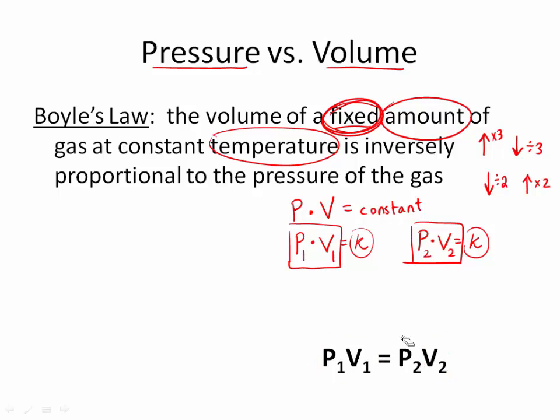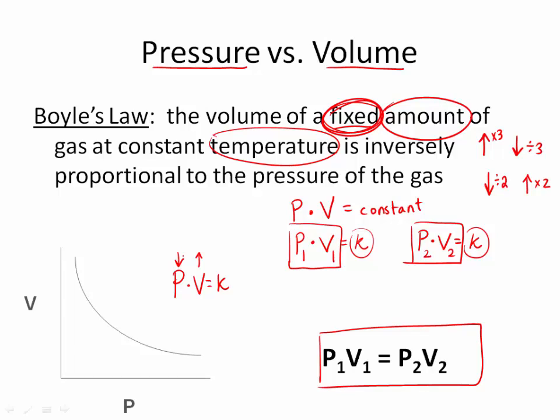So this is how we normally write Boyle's law, but we could have written it a little simpler, and that was, like I said, just P times V equals K. So what if we were to graph that? What if we made a graph of volume versus pressure? We need a graph where as one goes up, the other goes down. So as we get a higher number on one axis, we need that to be a smaller number on the other axis. And you might remember from math class, this is what that graph would look like.